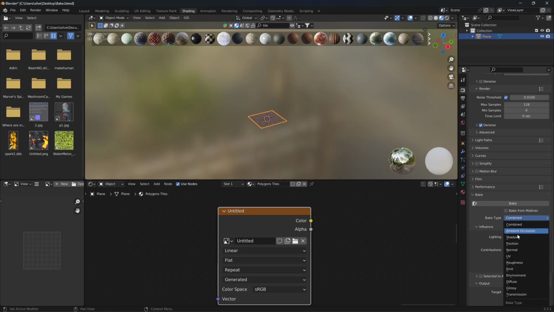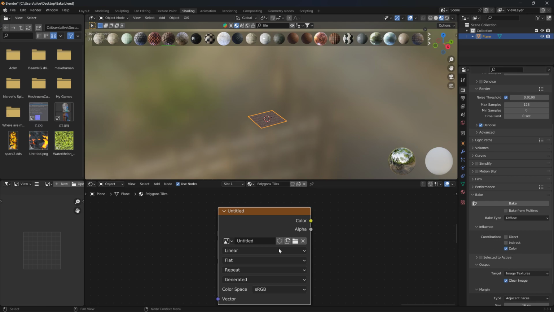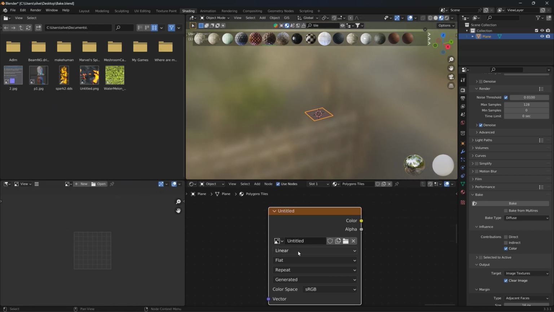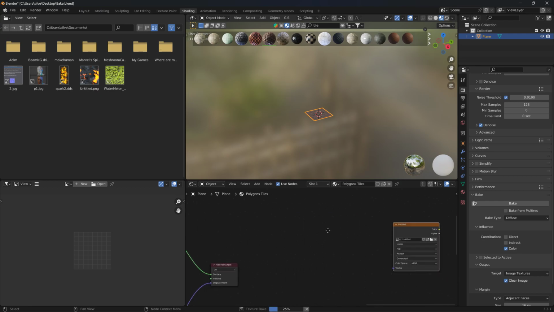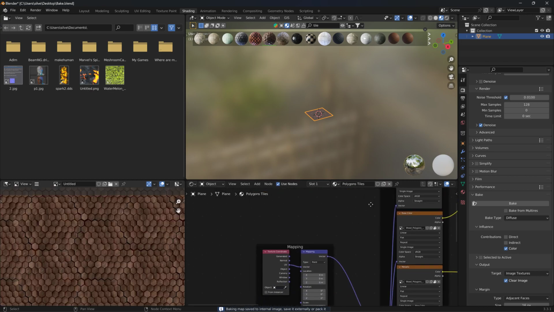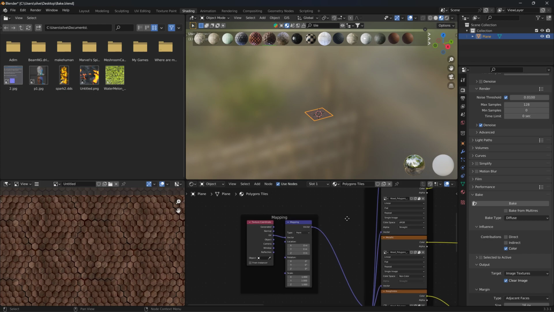You know what, no. Let's just do a diffuse with not the direct and indirect, just the color. And the preview will come up over here. Linear, which, now let's leave all that stuff. I was thinking somewhere in there was a way you could tell it to tile automatically. It may be something you can set in the shader, one of these things in here. I'm not exactly sure where all that would be.